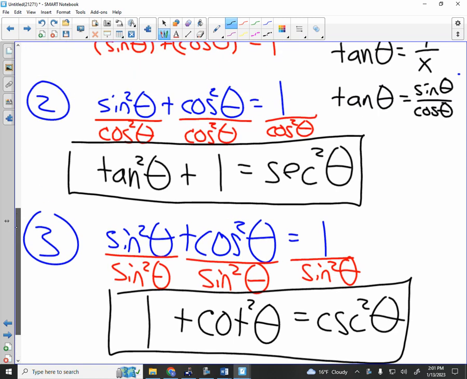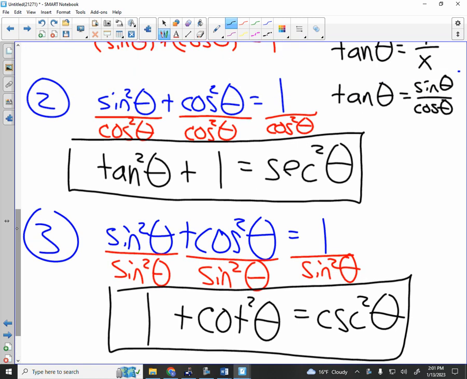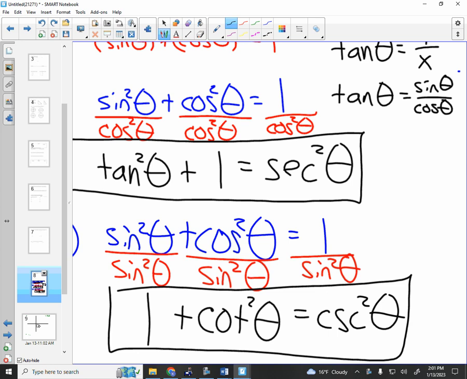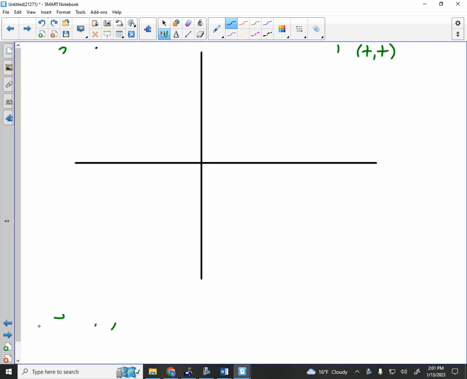Along with that little tidbit we said where tangent of theta is sine over cosine. Keep those somewhere where you can reference them. They are of the utmost importance. Everybody okay? All right. Last thing we do is off to the side there. If you could please draw a nice coordinate plane, an x and y axis. It's the final thing we have to do, and then we'll be ready to go on Tuesday. But without it, we'll be lost.